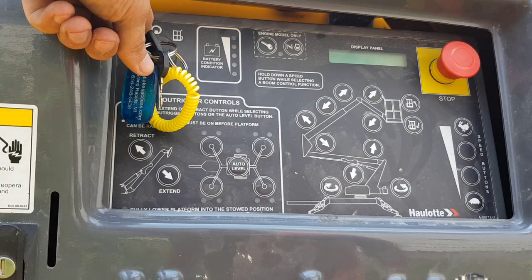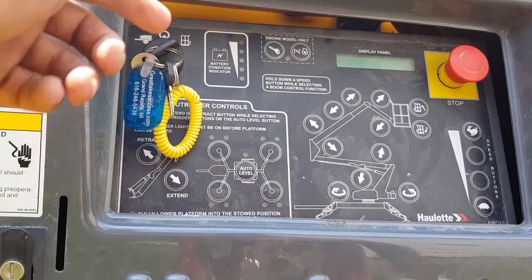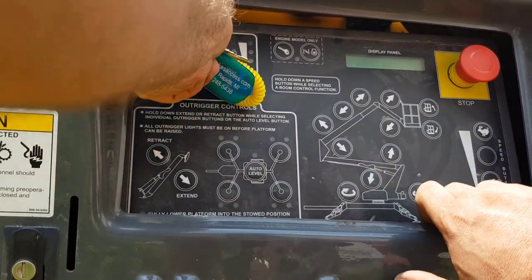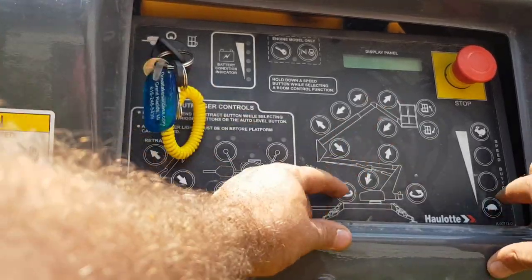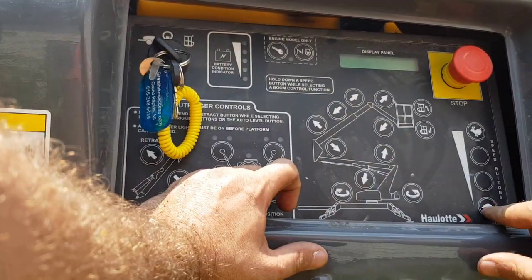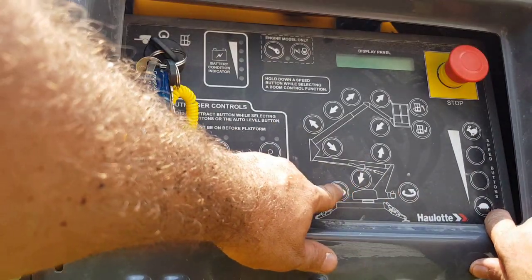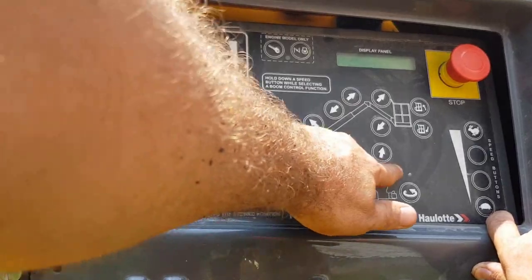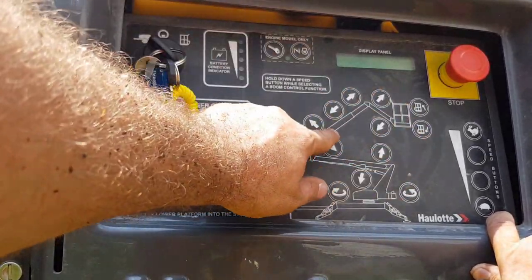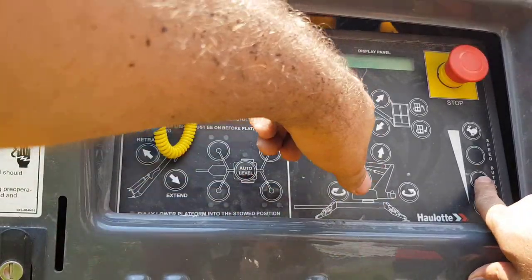This is when you're down here working from the panel on the ground. If you want to use it in the bucket, you'll switch it over to this. When using these, they're all individually for each hoist. So you got the speed over here, so how fast you want it to go. So you can rotate the back main boom, secondary boom, and then the bucket boom, and then you have the bucket in and out, and then you also have this extension. So you're going to have to hold this while you're pushing these buttons.